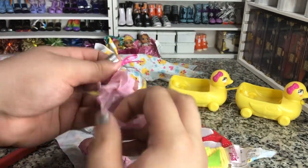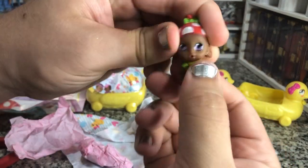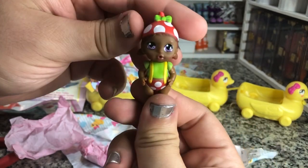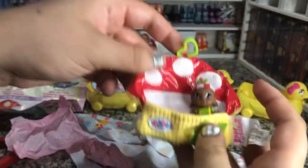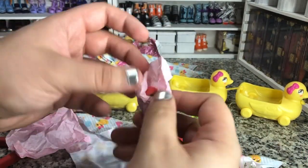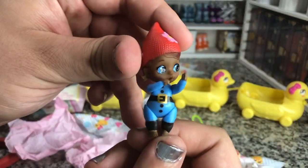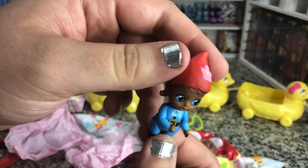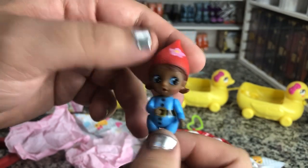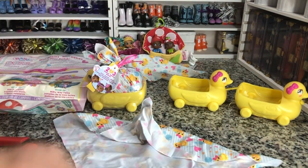So let's see what our little mushroom babies look like. There she is — there's our first one, so cute. I'm going to put that one in her little pouch. And we're going to look at this one, which is the gnome. I'm so excited for the gnome — that is so cute. Like, look at that — that is just the definition of cuteness. You can tell the knitted detail on her hat. It's so cute. I'm so here for that.